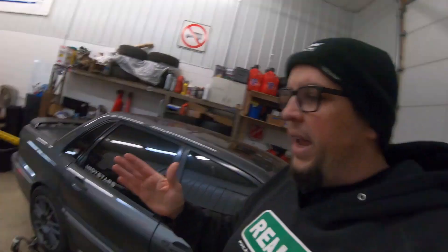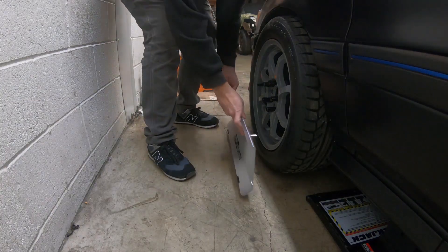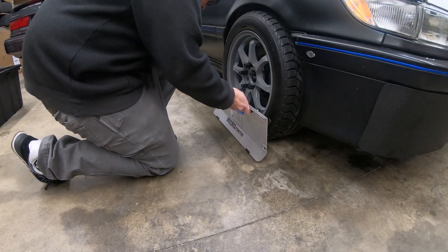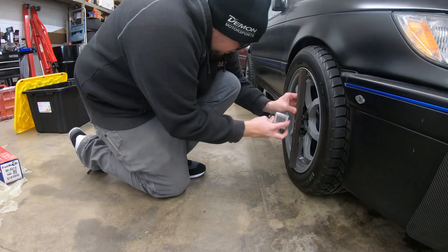I thought it was just misalignment with the subframe when we did the old drive swap, but I got onto the car and took some measurements. It looks like the control arms on the passenger side are a little bit longer than the driver side - they're adjustable, so you need to adjust those back. Definitely get that lined up properly so this thing can go in the proper spot and not be sticking out so far. You can actually see it better with the slicks on because they're a little bit wider. We're going to adjust that - we checked the alignment and went ahead and did that.